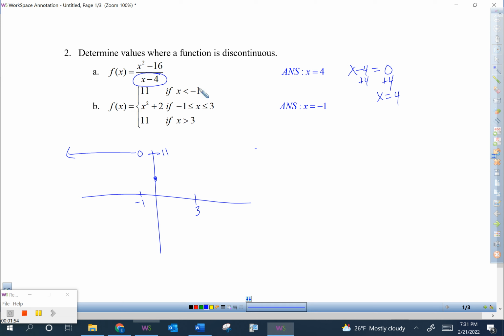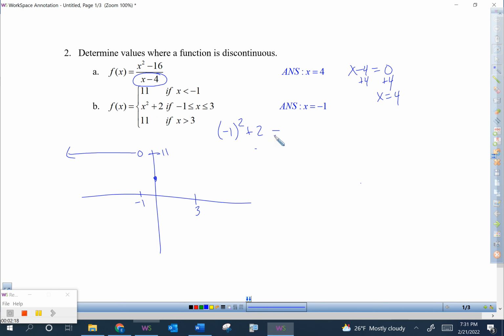I know that this one says not included, but right up next to it, we're almost at that 11 value. Okay, we're almost there to -1, and it's at that height of 11. So what we're going to test is, on the other side, is it still almost at that 11 value? You'll just do direct substitution here, -1 squared plus 2, and see what happens. -1 squared is 1, plus 2 gives you 3. So at -1, you're actually only at a value of 3.